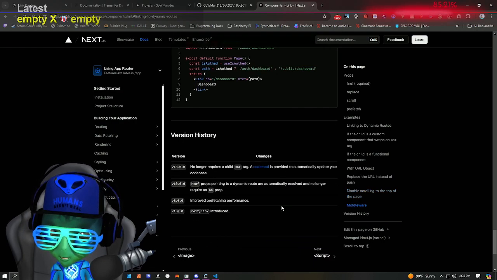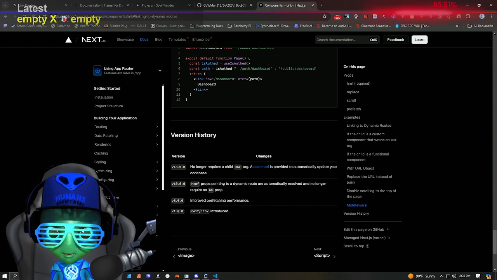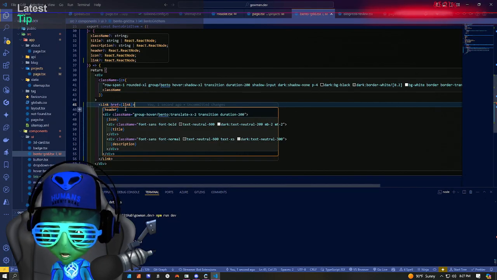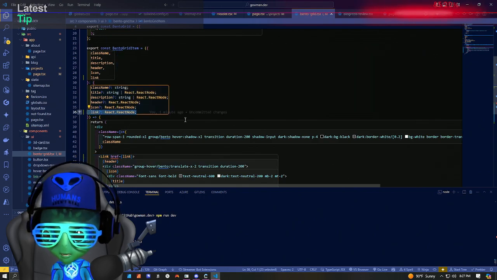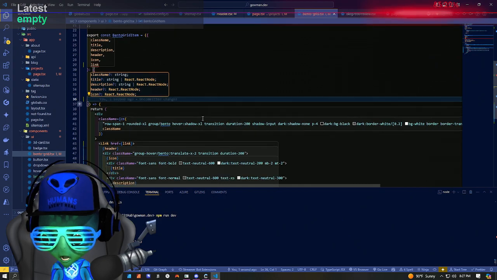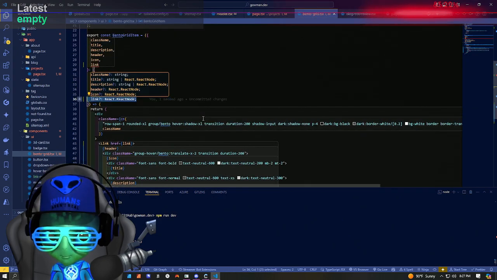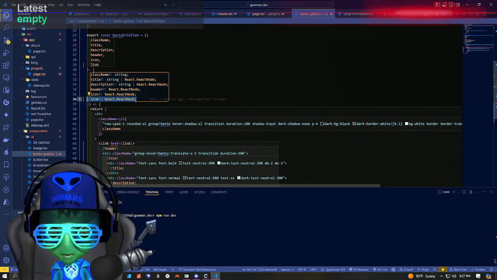Middleware, I don't need that. I just need to figure out why. So it's not going to be React node.